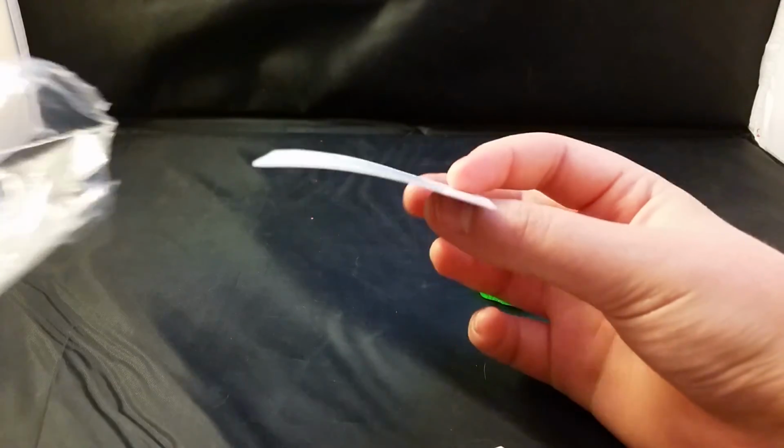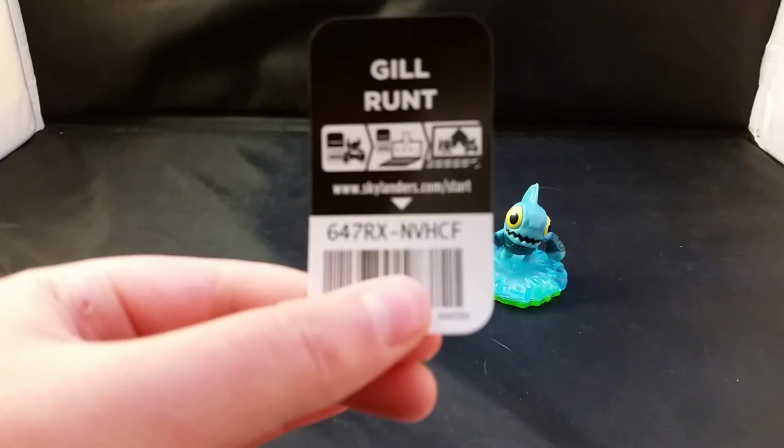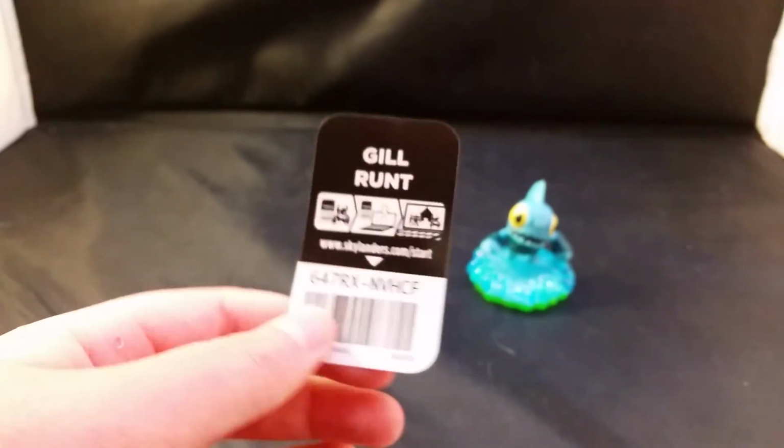And this should just be, oh, here we go. You have a little code. You guys can take that code if you want. Here you go. The code is 647RXNVHCF. You guys can go ahead and have that code. You can pause the video if you wanted to see that. Here it looks like it's just a little instruction manual and safety tips about Skylanders, and probably the website.